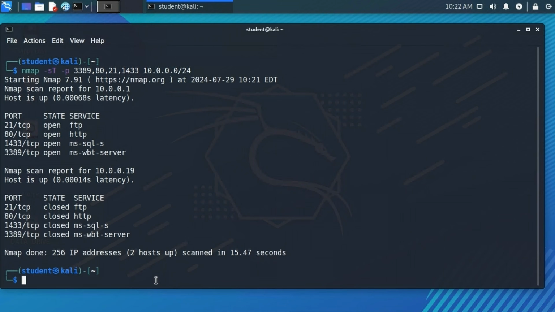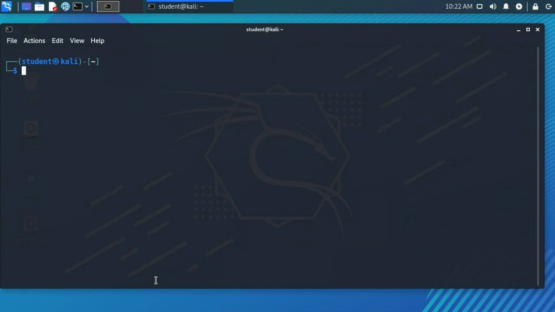Now I have one more port scan that I want to show you. It's an important one because when I scan with nmap -sT, the TCP Connect scan, against, let me do it again actually, 10.0.0.1, I'll just do the one system. When I do the TCP Connect scan and I hit enter here, we saw that what I have as an end result is I know that the ports are open. So port 21, port 80, port 3389 are open.